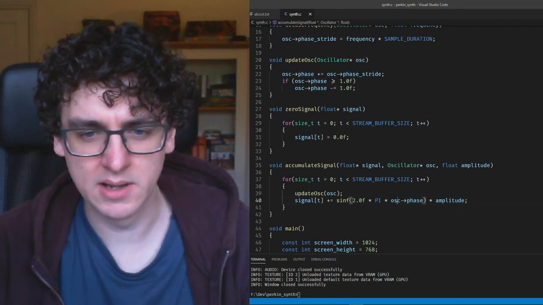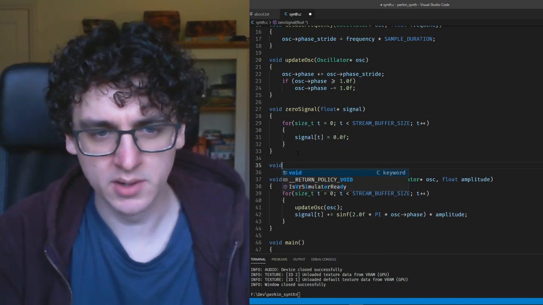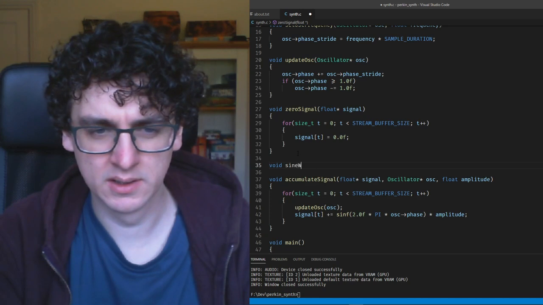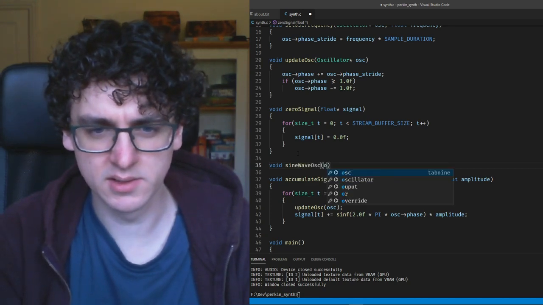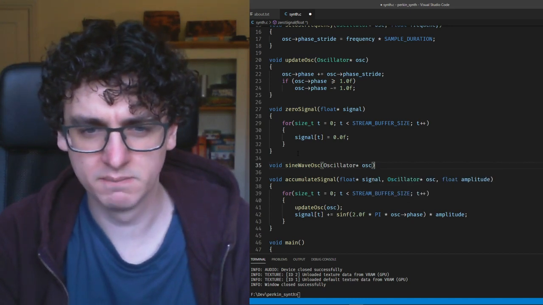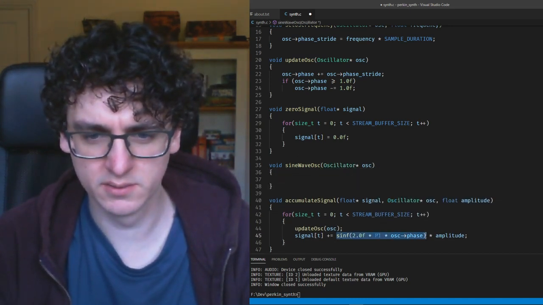So what I'm going to do now is, so this is doing a sine wave. So let's pull that out. So we're going to have sine wave oscillator OSC, and that's just going to return.